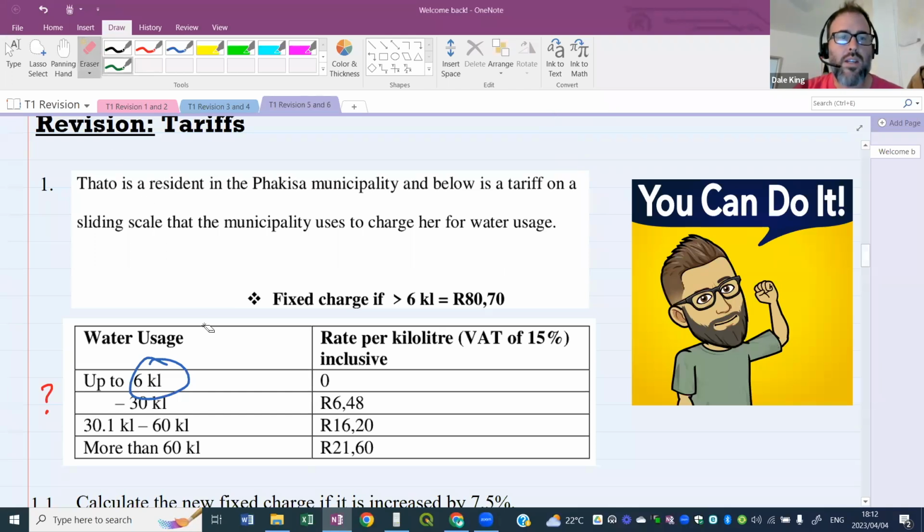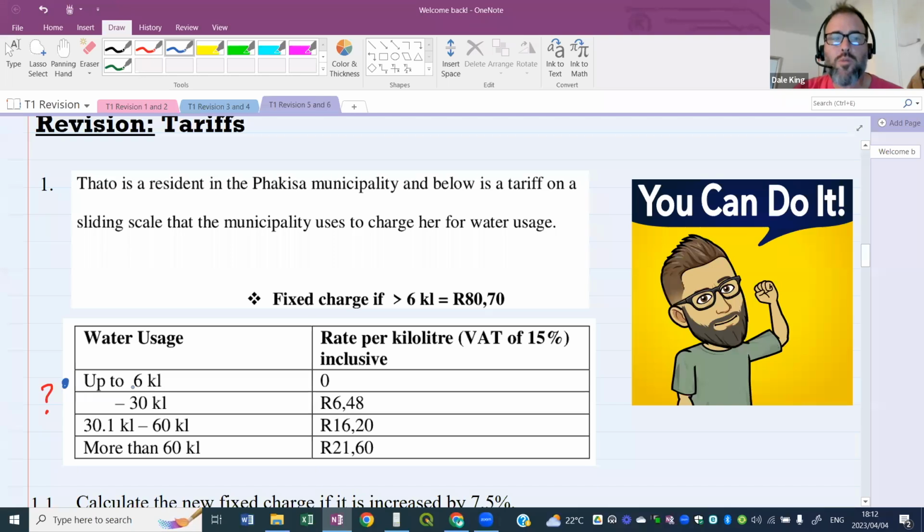Okay, so kiloliters, how many liters is that? 1 kiloliter, how many liters is that? Oh, you guys are fast tonight. Oh, on holiday, but they're still fast fingers. All right, so a kiloliter, KL, is 1,000 liters. So we've got up to 6,000 liters here in the first row. All right, so we're looking at the first row here.